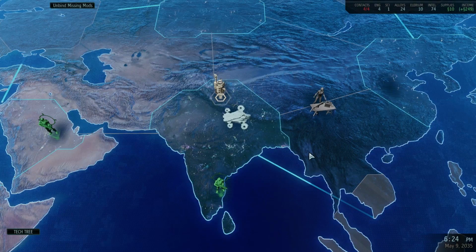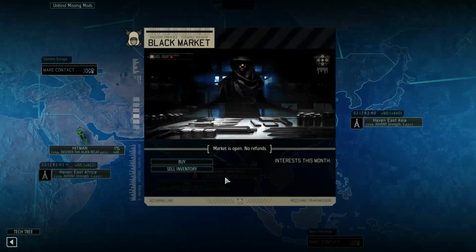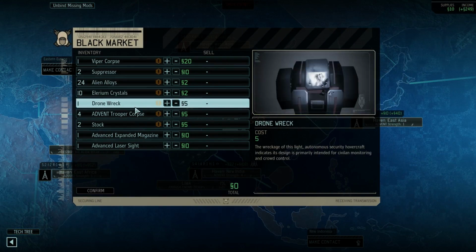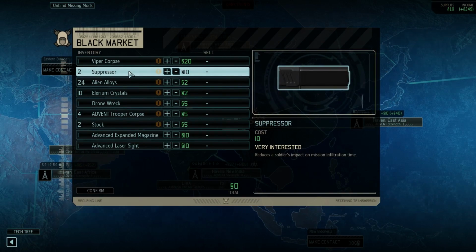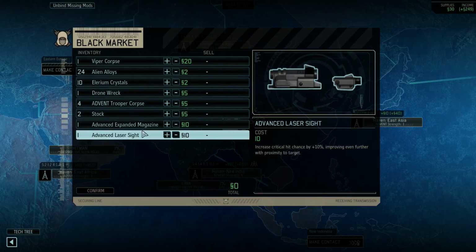Actually, speaking of income, I want to head back to the black market, see if there's anything we can sell, so that we can build more laser weapons. Viper corpse, but we need that. And we kind of just need everything we have right now, so looks like that's not really gonna happen. Suppressor? Yeah, I mean, we're getting advanced suppressors, but I would like laser sight.